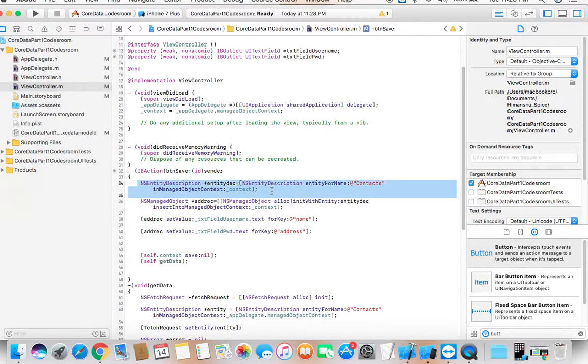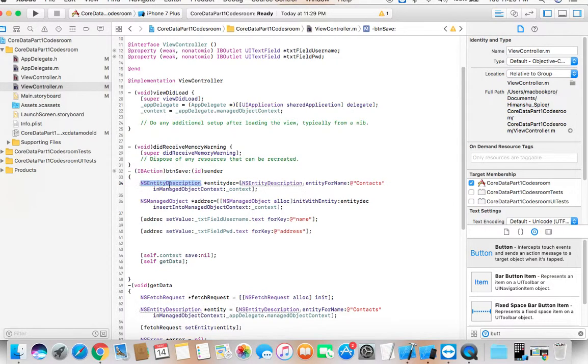So the very first thing is that this particular line is telling you that it is creating a reference of the particular table name which you created inside your core data xcdatamodel class. So this is the particular object which holds the value by which your table name was created.